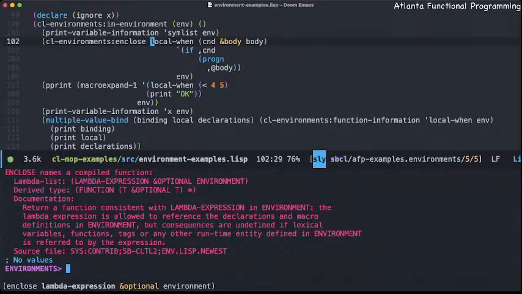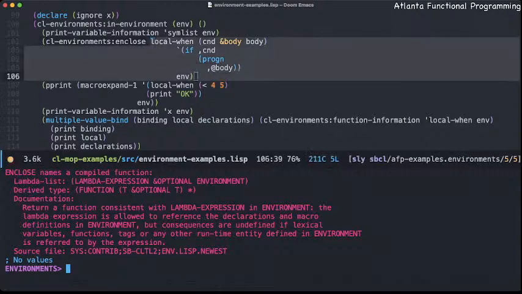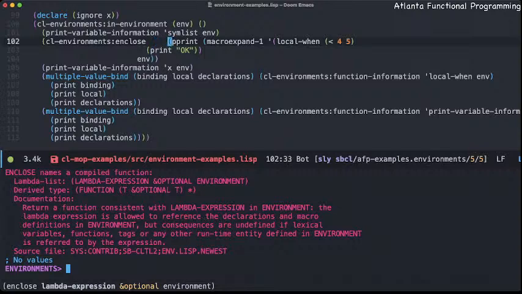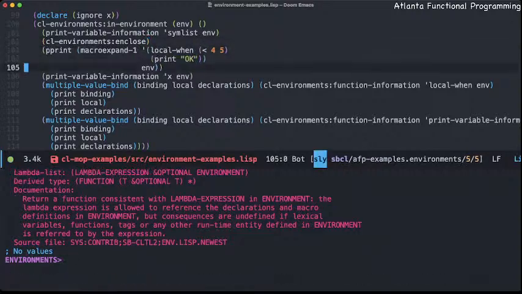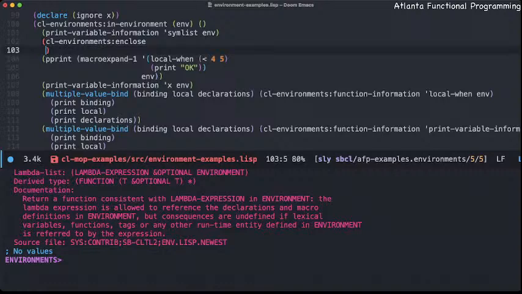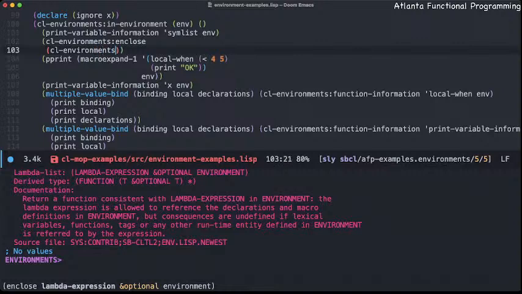Control, and let me clear this up so we can actually do it this way. And, oh shoot. Okay. Now we can actually do this. Enclose CL environments. Parse macro.